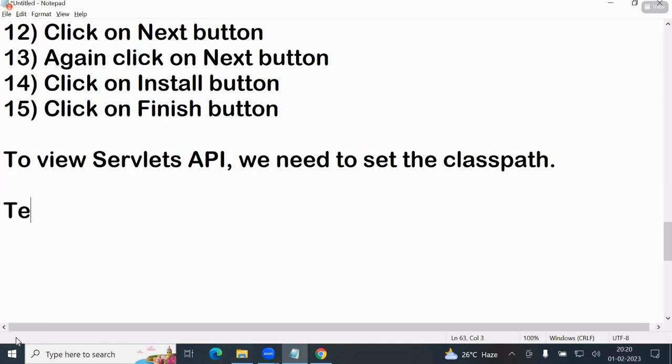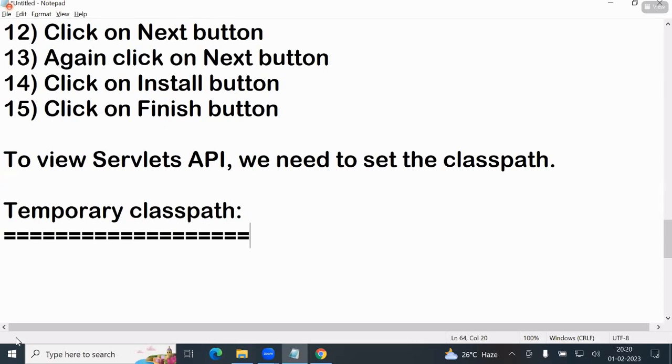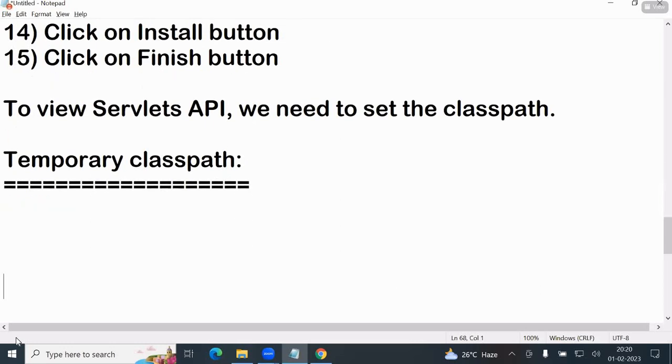First, temporary classpath. See, these all you should learn. Always don't depend on IDEs. Okay, this knowledge is also required.